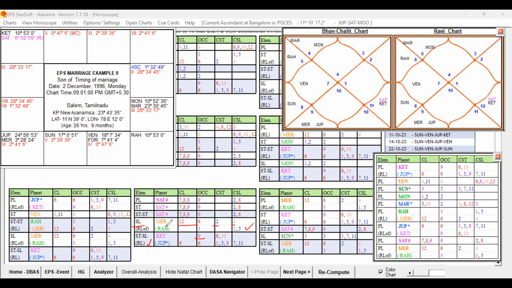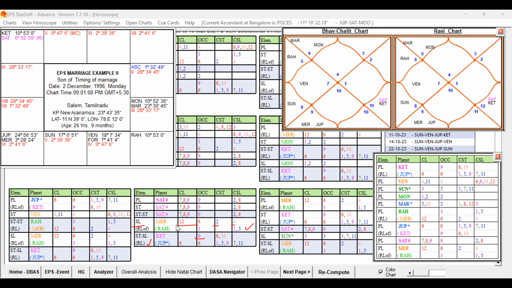Now, when one level planet is weak, what we have to do? Its favorable strength can be increased by the star lord of that particular planet, or unfavorable strength can be reduced by the star lord of the particular planet. And apart from that, if that planet is having a good key planet in its support, the two with the ruler's link, that is going to be more favorable. That is the rule, right?